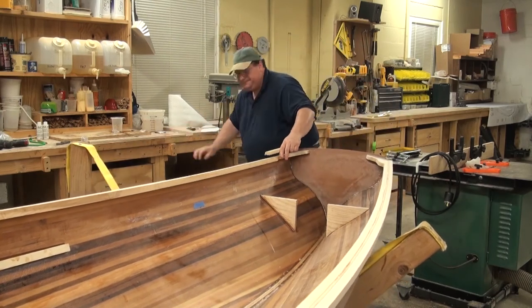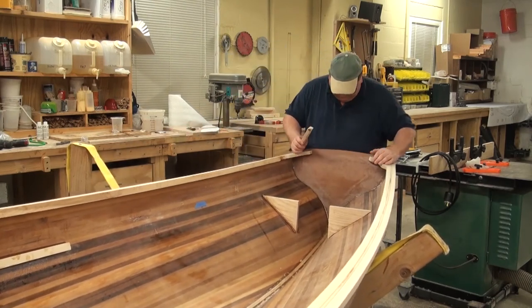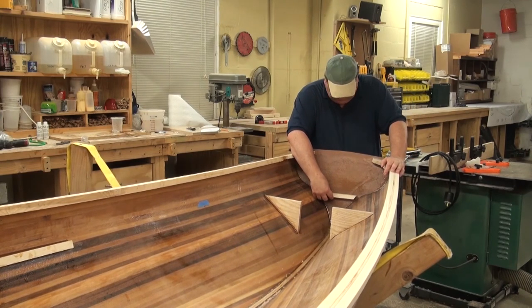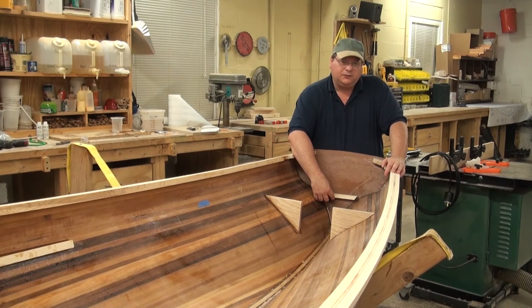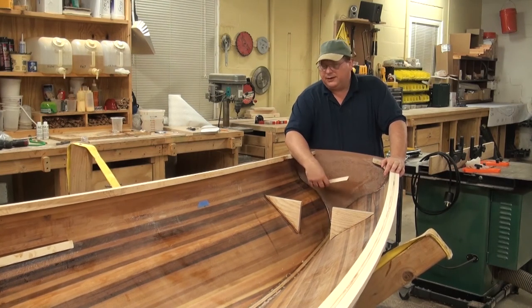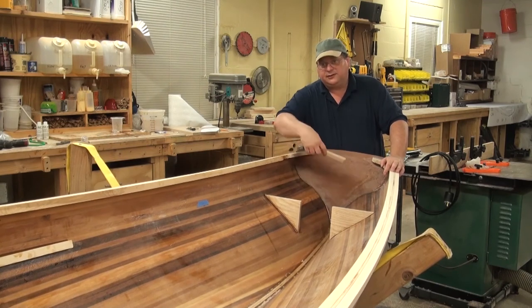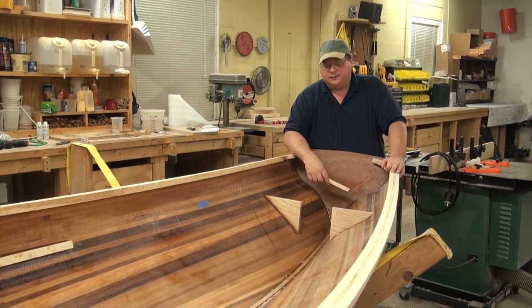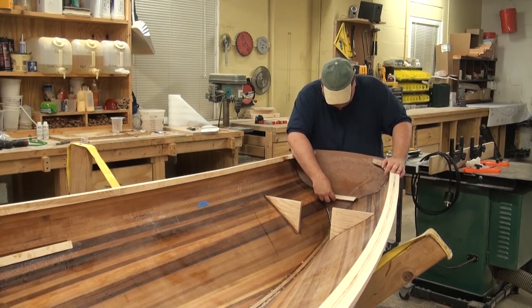Okay, so same thing as before. Now I'm going to just use regular epoxy with thickener. You can certainly use the instant epoxy here if you want to. I'm going to use the thickener because right after this, I'm going to take the extra epoxy and I'm going to go right up the other gunnel and do my fillet. So that when all this is dry, I can do some sanding and some fiberglassing and get all this stuff shored up. All right, so I will be clamping this on.